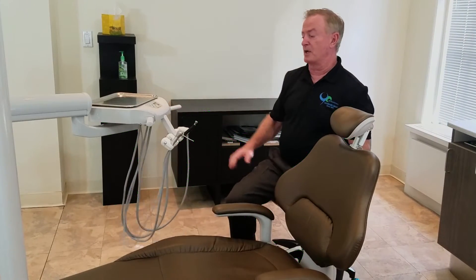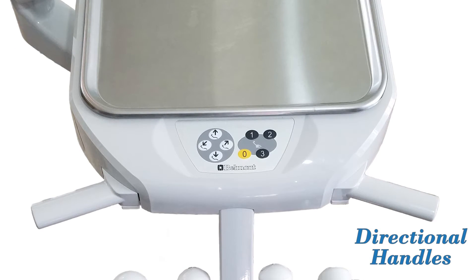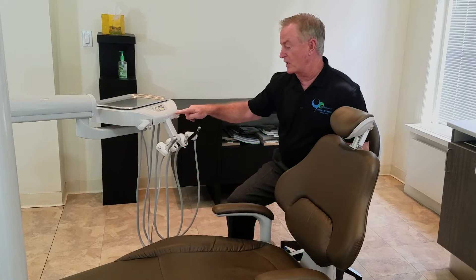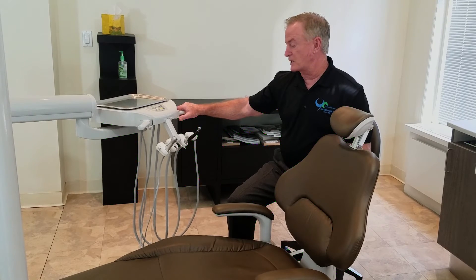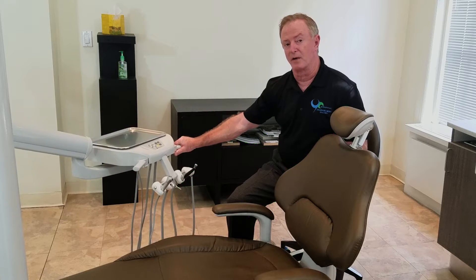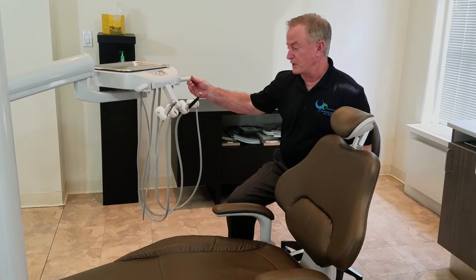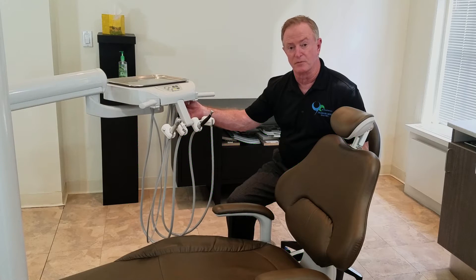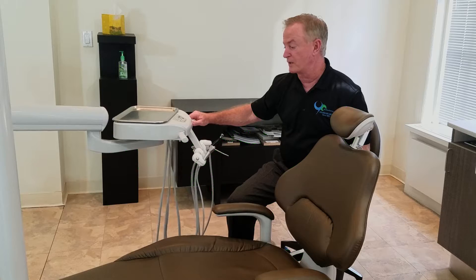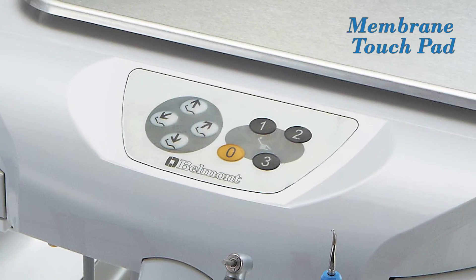Something that's not talked about much is the handles to reach the unit to move it. The handles are in a diverted angle of about 10 degrees on both sides. Both have airlocks located right underneath them, and they're sizable enough ergonomically for your hand to wrap around. You can reach with your thumb and operate up and down movement with the airlocks. You can pivot the hand piece holders any way you want, and all the air and water knobs are in perfect view for the practitioner. We have silk screens on both sides that identify the air and water.